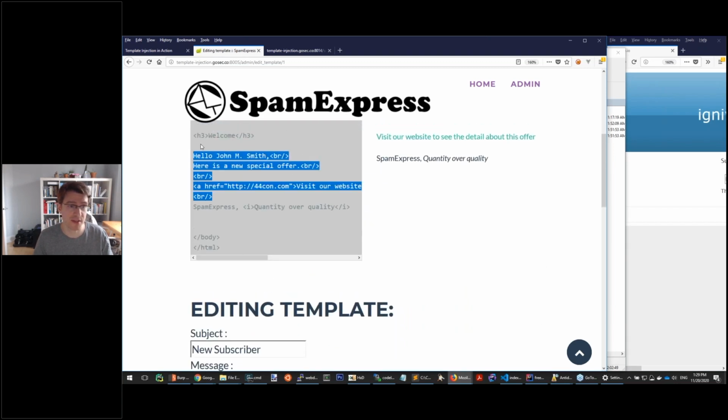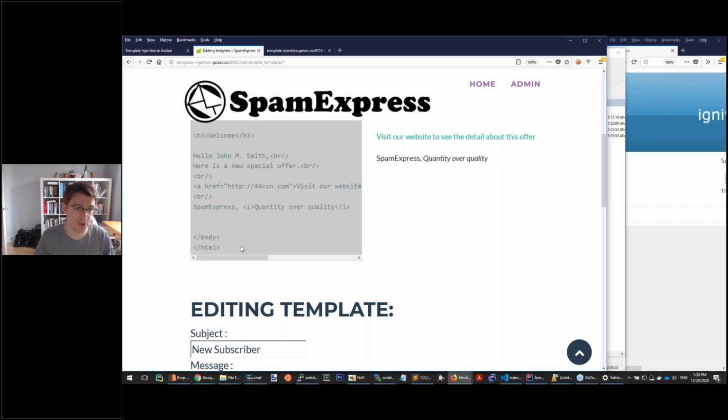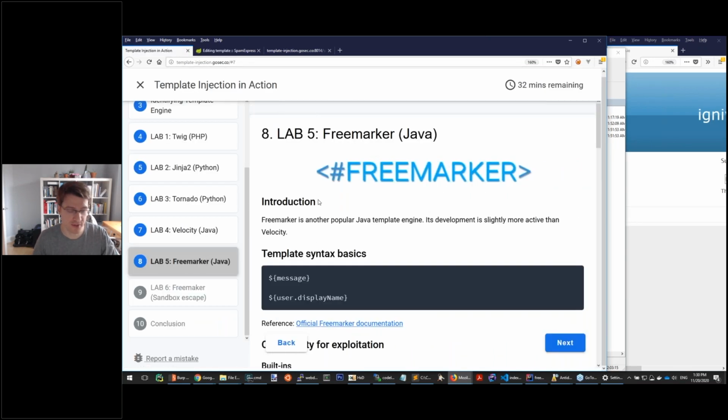So it's always easier to look at the view on the left. In practice, always use a Repeater in Burp or anything equivalent. This way you can see the source, and for example, if there are some specific XML tags, you can see the actual result. Okay, I'm gonna switch to the next exercise.